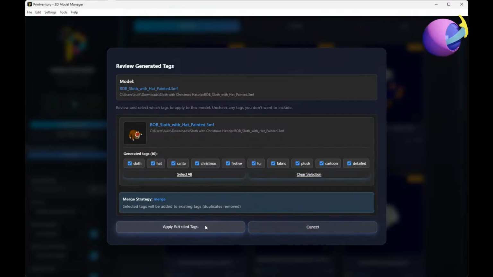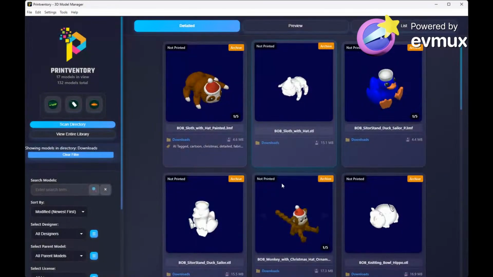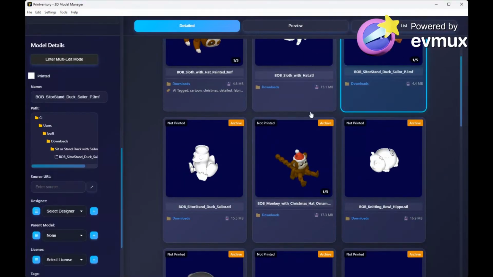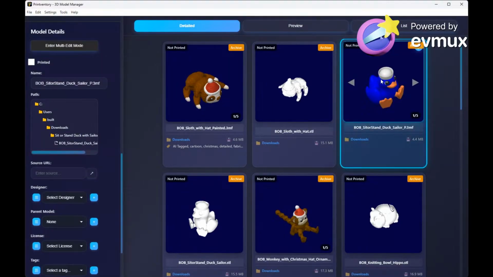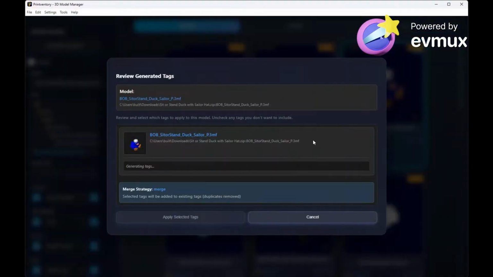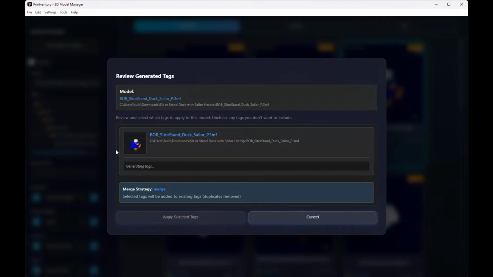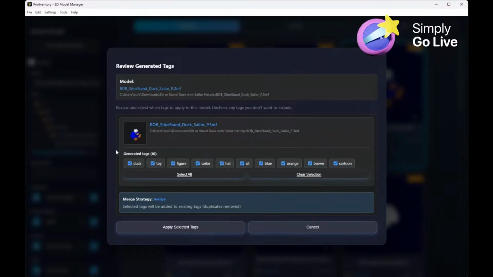And in the tag settings, you can define how detailed or how generic you want to make the tags, and how many tags you want it to generate. So there's a lot of different tunes you can make. But if you're just downloading this for the first time, hop into the AI tagging section underneath settings. If you don't have Gemini or OpenAI, select pewter.com, click the test button, and then click the save button, and you can start doing the AI tagging. You can select one model or multiple models, and generate the tags on them. Then you go through the list, pick which ones you want to apply, and apply the tags.